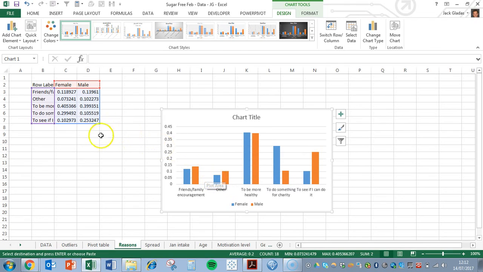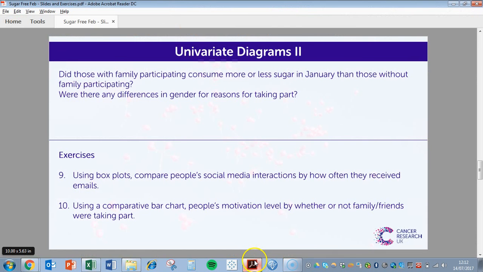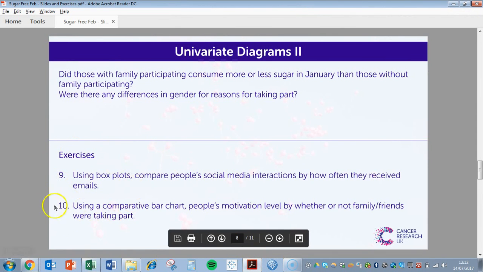The idea of using column total percentages here is a really important one, so don't forget later on that is an option. And also don't forget that you could use a comparative bar chart to compare more than two groups if you wanted to, although be careful because it could get quite messy quite quickly if you have lots of different coloured bars here. Okay, have a go at these two exercises. This one here is particularly tricky, and then compare your answers to the solutions and then have a go at the next video.